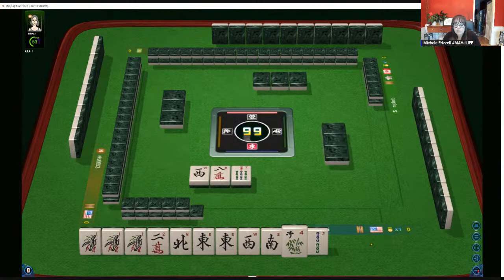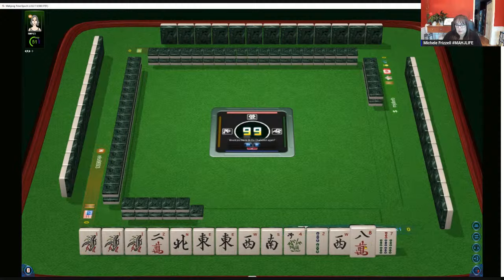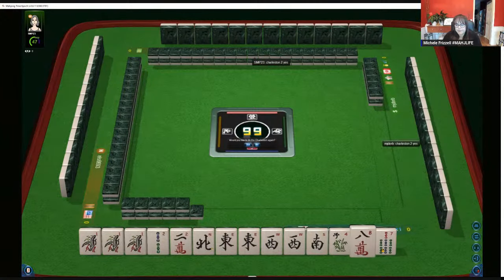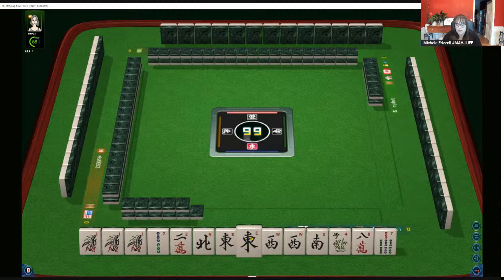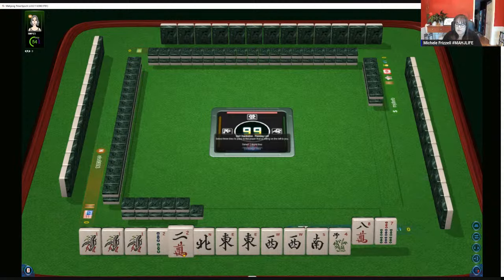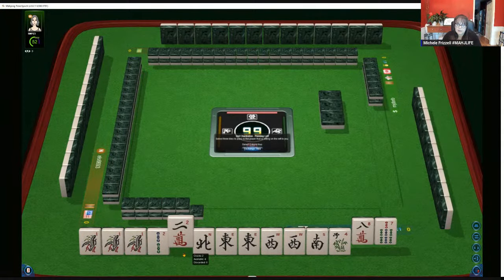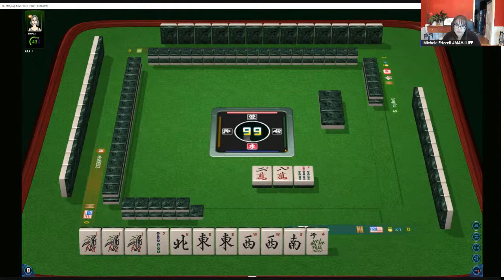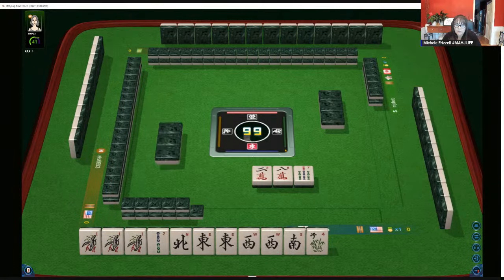We've got a west, east and west. Okay, east and west, one, two. We definitely should keep going. We have east and west paired up. I'm thinking we should maybe switch to the first hand, or play east and west with a run, if we can get a three bam. If we keep getting wins, I would let the one, two go.